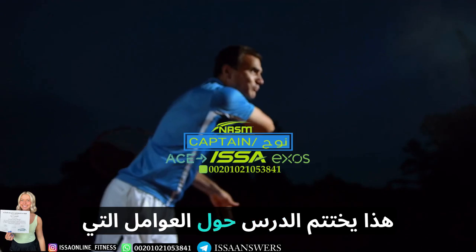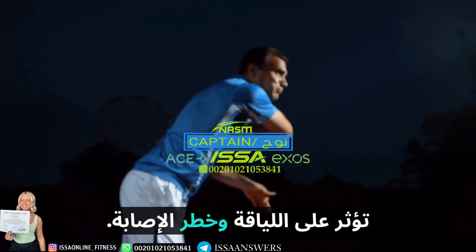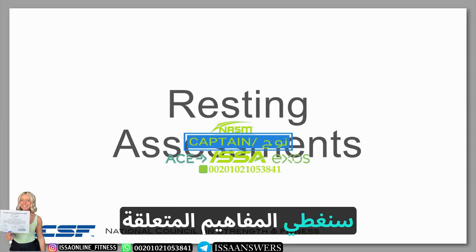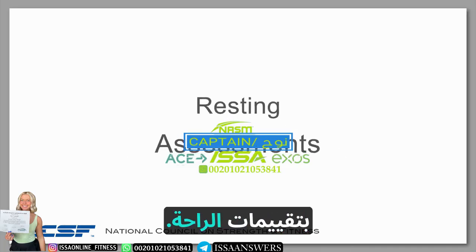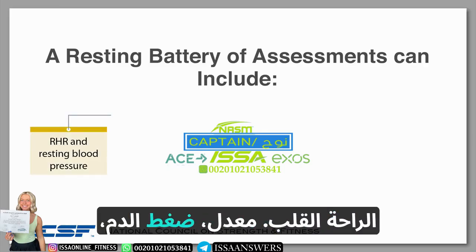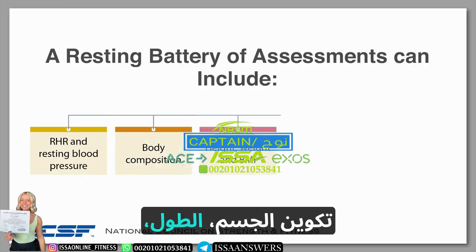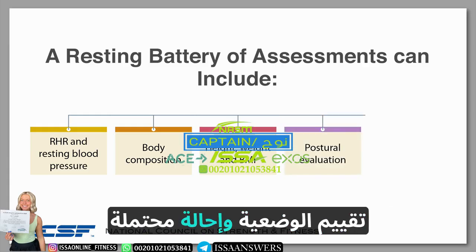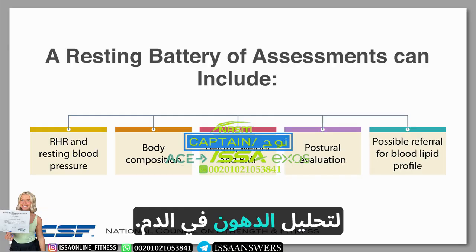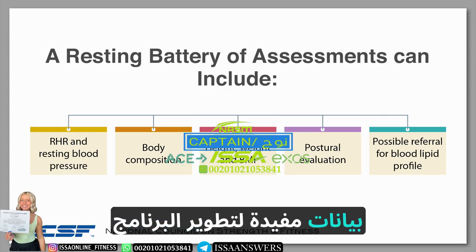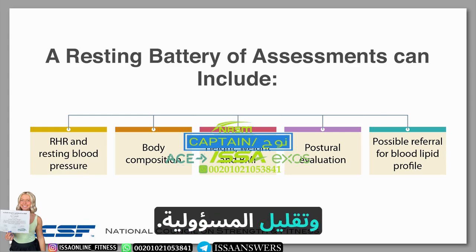This concludes the lesson on factors which impact fitness and the risk for injury. In this lesson, we will cover concepts related to resting assessments. A resting battery of assessments can include heart rate, blood pressure, body composition, height, weight, and body mass index, or BMI, a postural evaluation, and a possible referral for blood lipid profile. These resting measurements provide useful data for program development and limiting liability.